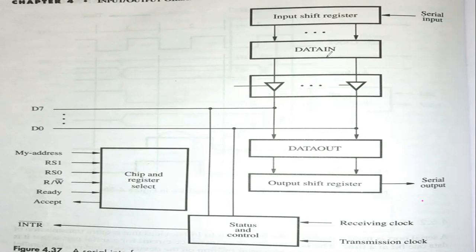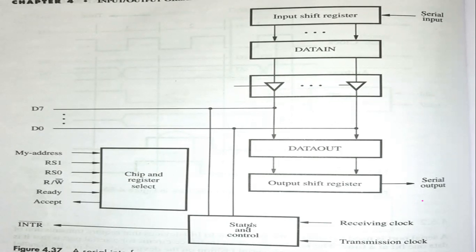Remember, this is the junction which allows us to transfer information towards the processor and to fetch information towards the output devices. I will explain the working of this later. Here we have serial input and serial output, these are the two varieties. Then status and control we are connecting to the data line itself.